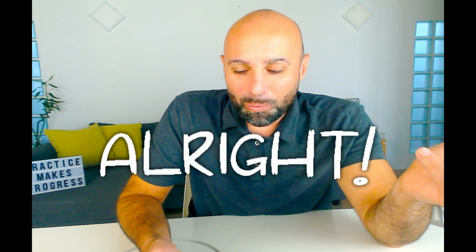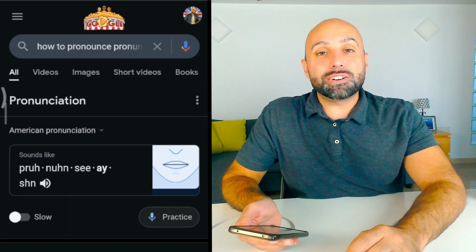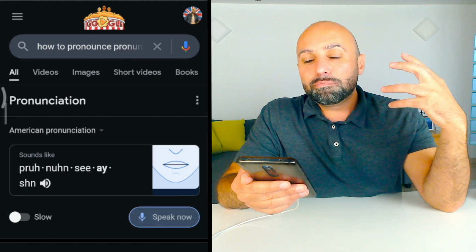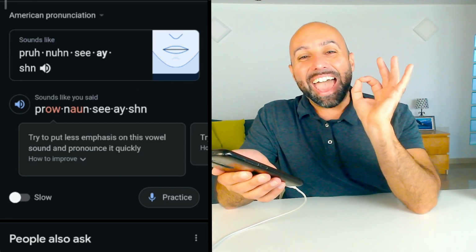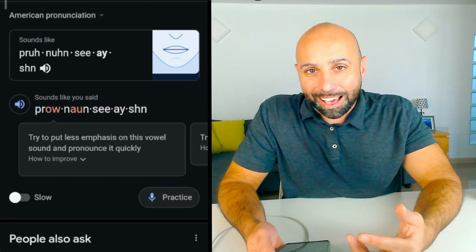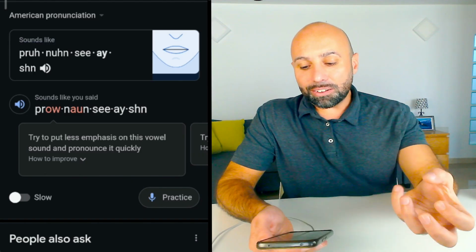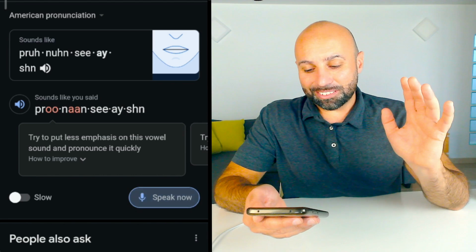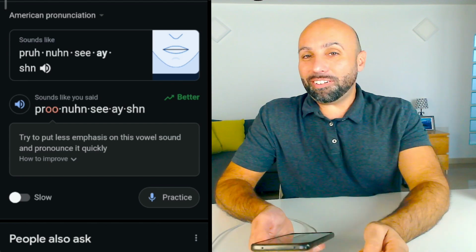Pronunciation. Alright, but here is how Google really passes everything I've ever tried so far, because you can also practice and let Google correct you. Pronunciation. Like you see, it corrects every little bit. Because I went pretty slow, I overemphasized the first syllable, pronunciation. Whereas I need to put a little less emphasis, of course, on the first vowel. Pronunciation. Alright, so it says it's better, but I still need to modify it a little bit.